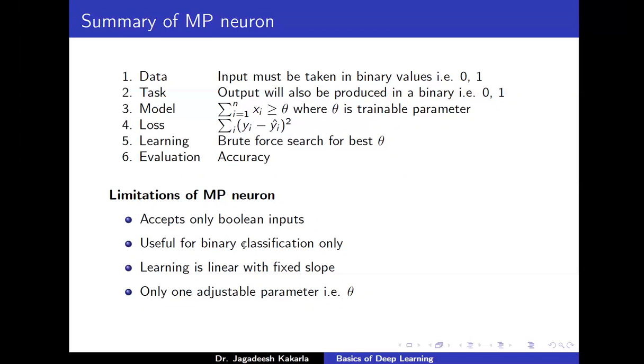And what is the loss function we will take? (yi minus yi hat) whole square. Now yi is the actual value and yi hat is the predicted value. Okay. Yi is the ground truth, yi hat is the predicted value. Now you need to compute the loss. Now you can ask me, sir, why are we doing the whole square? Why can't we simply say yi minus yi hat only?